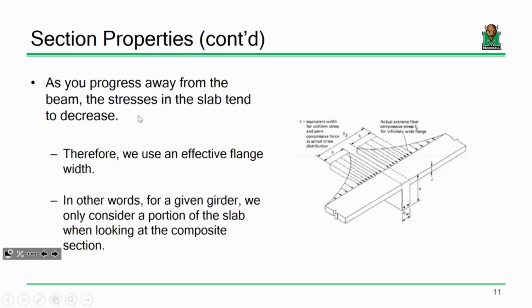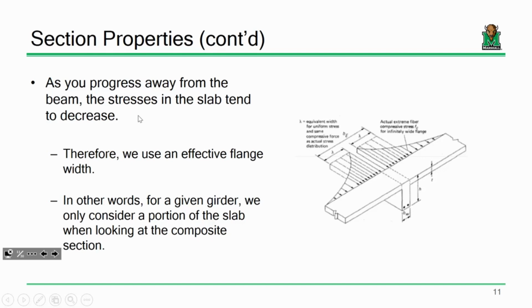Now, mechanically, if you look at the stresses in the deck, they tend to decrease away from the beam. So we try to cut out a representative slice of that deck and say, okay, that's the portion of the deck that's effective for that beam. If you've had reinforced concrete design, you've done something similar with T-beams. You've got a floor system with a slab and a series of rectangular beams, and in a composite state, you cut out a slice of that slab and you've got a T-beam, right? I'm sure you all have done something similar when you took concrete design.